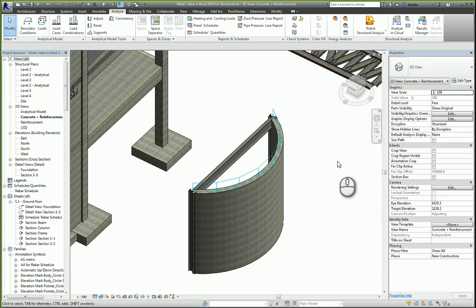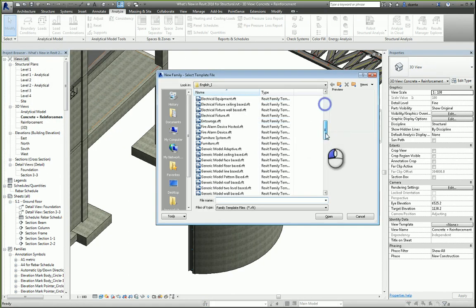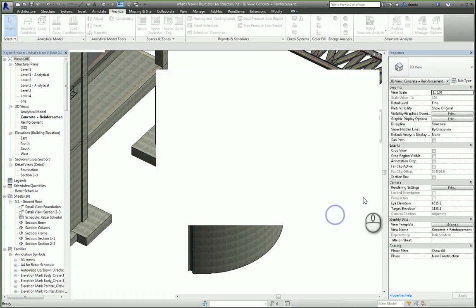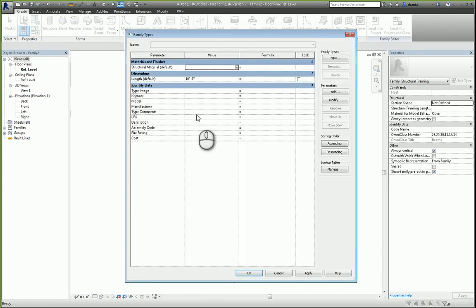The third thing I'd like to cover quickly is the section shapes within family creation, which is an additional parameter. For example, when we create a new family and head over to, say, structural beams and bracing, it opens up the family editor to our default beam template file. If we look at the family types window, we can see some basic information in regards to the parameters that are set up.